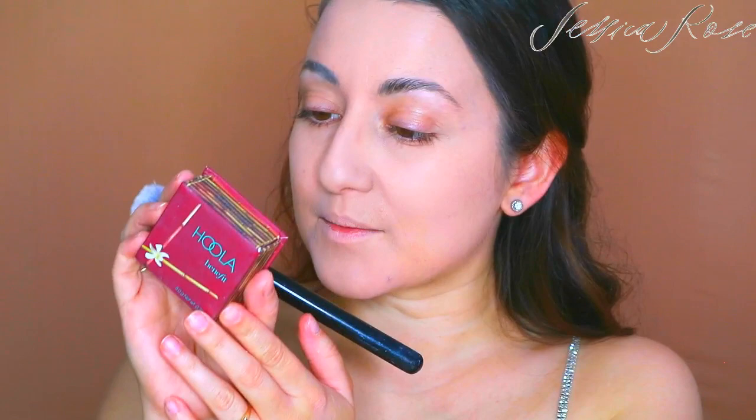So next I'm going to be taking the Hoola Benefit Bronzer. This one's really, really good, but if you do have a lighter complexion, I would recommend going for the light one. This one is the regular bronzer. I've already hit pan on it, but I really do love this stuff. And I'm going to be using this today. And with this, there is a mirror inside, which is really helpful. I'm just going to go ahead and start contouring my cheekbones and bring it back into the hairline.